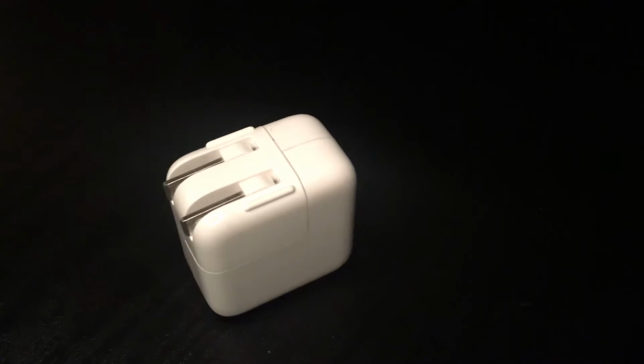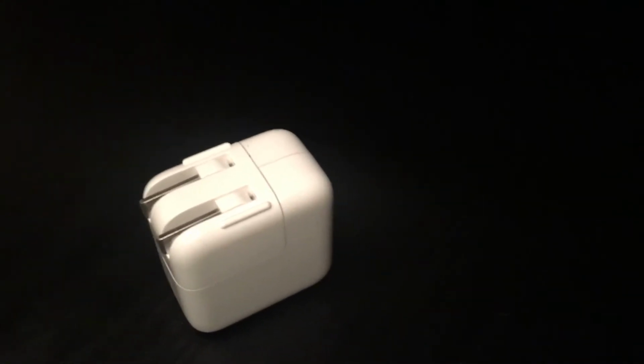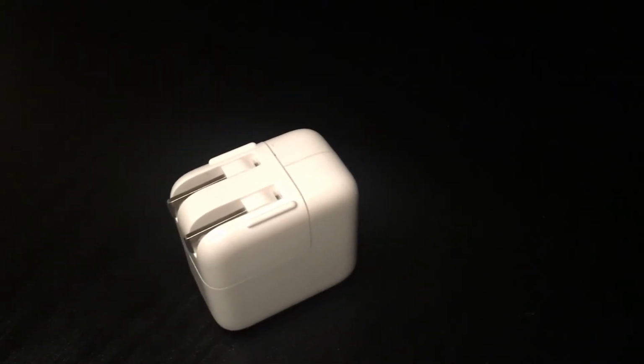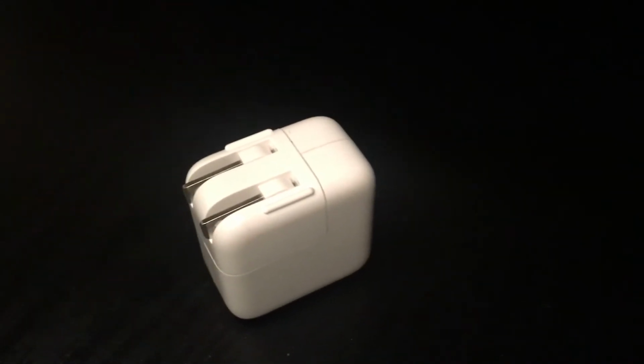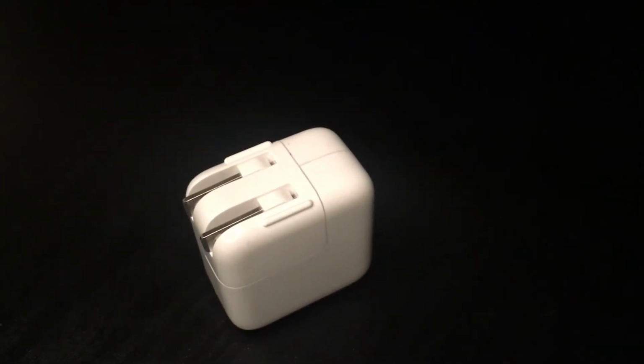If anybody, this is just called an adapter, by the way. If anybody is like me and calls this a box, I can relate, because I call this a box and I'll probably continue to call it a box for the rest of my life. But starting off, this is not the one that comes with an Apple iPhone or any Apple product to my knowledge. Just to let everybody know, I did not get this with my iPhone or with any other Apple product.